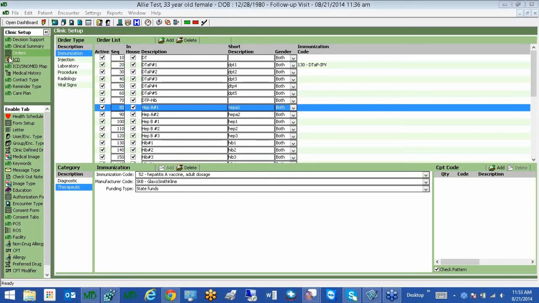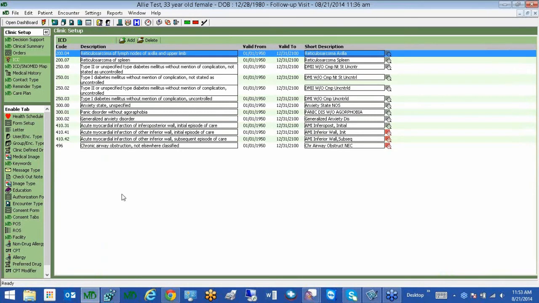Okay? So in the ICD tab, which is your clinic's preferred list of ICD codes, you'll have your list of codes, and you'll see this new column that's been added with this magnifying glass search icon. If it's in black, the ICD code already has a SNOMED mapping. If it's in red, it does not and needs to be taken care of.